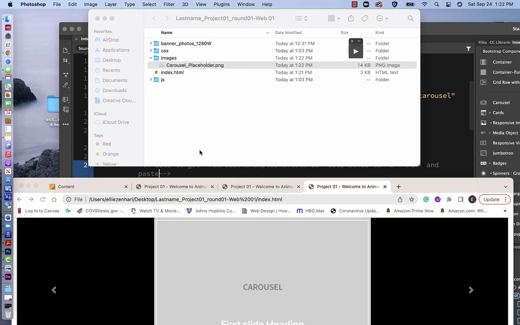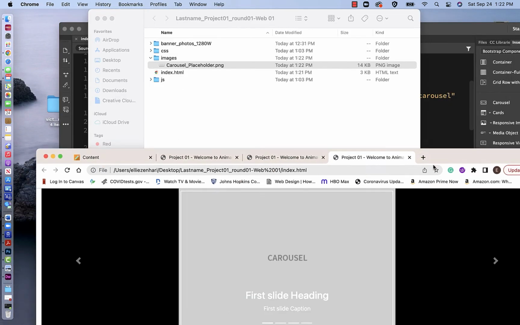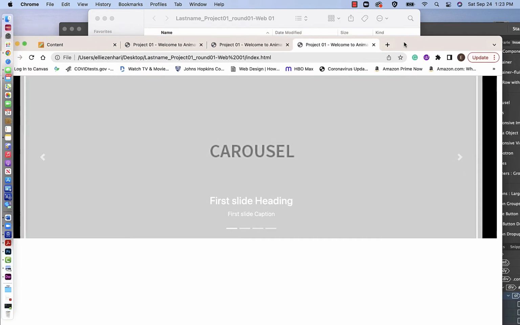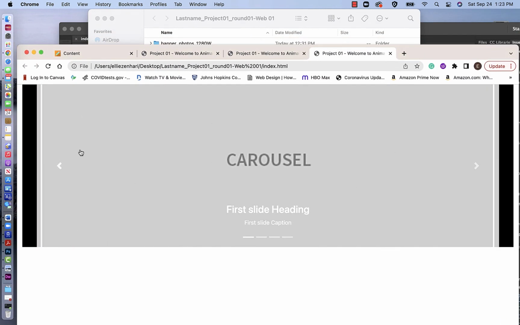So now I'm going to go back here, and if you refresh, you see that your entire page is now filled to the end, and you can even make it wider if you wanted to, or you can get rid of this background by choosing white.